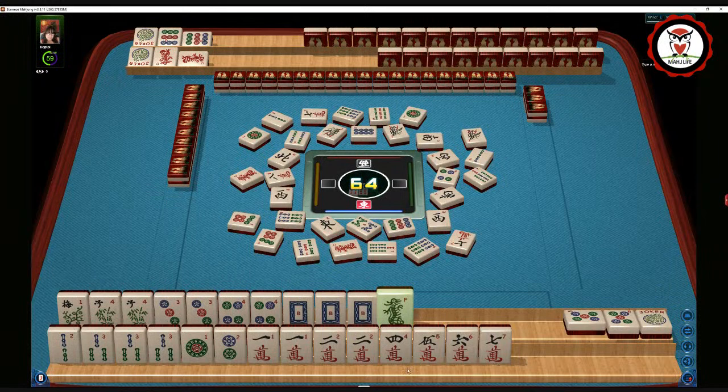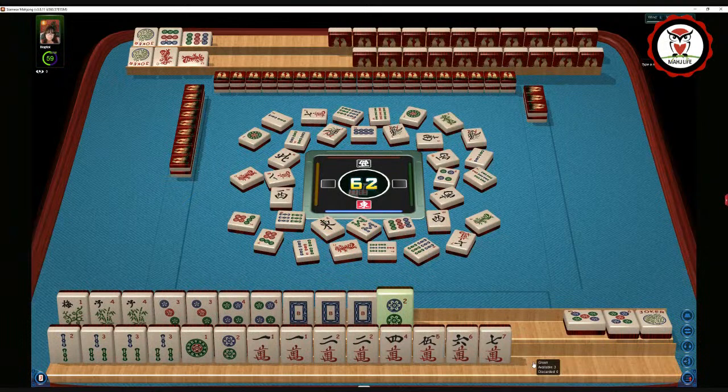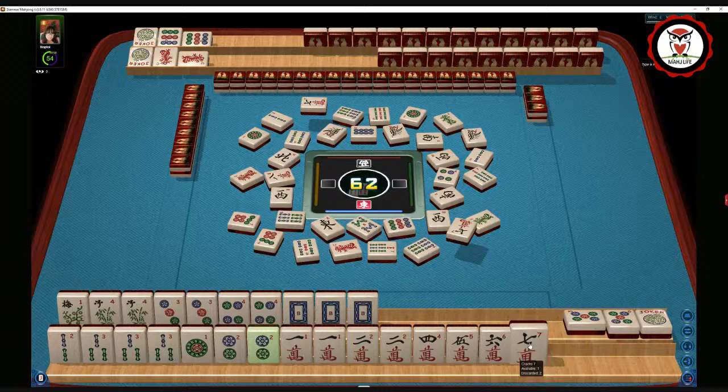Green dragon. I don't want to hold on to that. Green dragon. Dragons are risky. And even more so, I think, in Siamese Mah Jongg. Green dragon. Because people have so many tiles to work with. Okay, here's 1, 2, 1, 2 again. That's where that green dragon maybe could have come in. But I wasn't sure what our opponent was doing with their dragon. Seven characters.